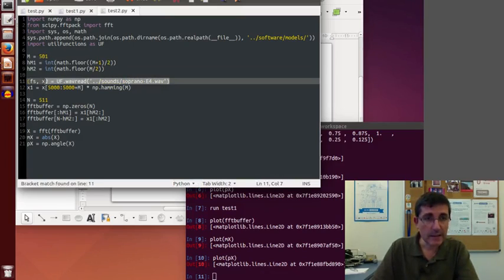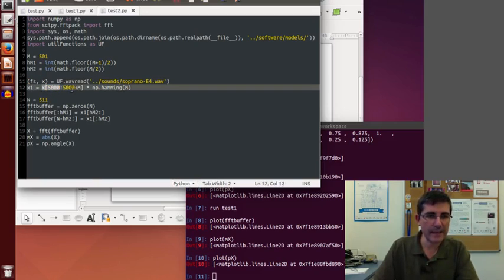Then we read the input signal. We read a file, the soprano WAV file, and we store it into a variable x and the sampling rate fs. And then we're just going to take a fragment of that. So we're going to take from the x array the values that go from 5,000 to 5,000 plus the size of the window, so 501. And then we will multiply by a window, a smoothing window. We'll talk about that more next week. Okay, so now we have a signal x1, which is a short signal, 501 samples.